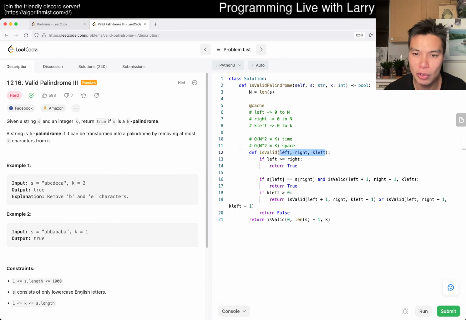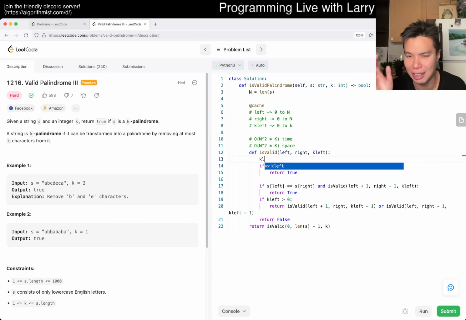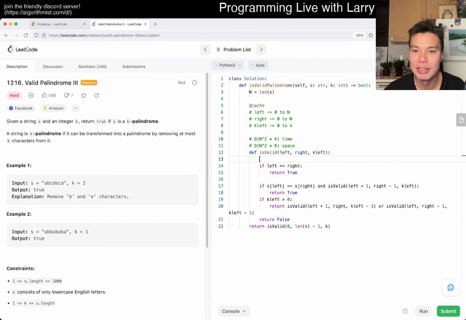But the thing here to note is that k left, you could also do it the other way, but basically you only need 2 of them to find the third, is what I was going to say. For example, k left is equal to something like n minus left, or n minus right minus left, how many characters, minus k or something. Now, how many are used? Wait, no, did I do that right? Maybe I assumed that wrong, huh?